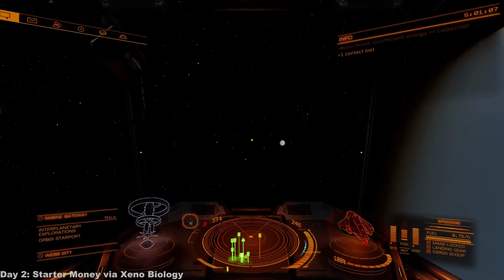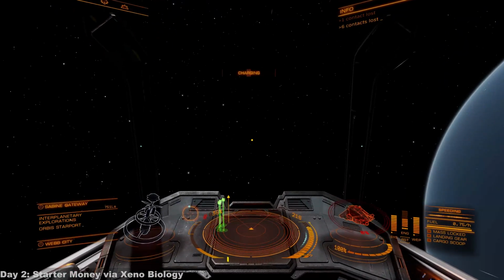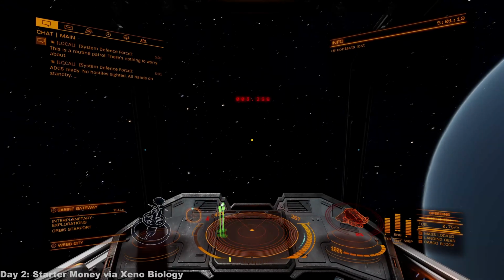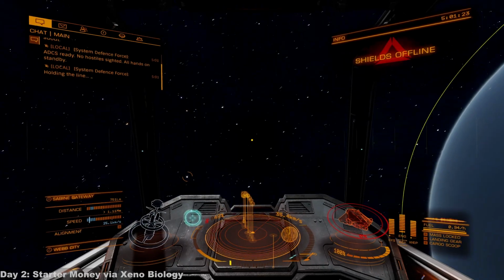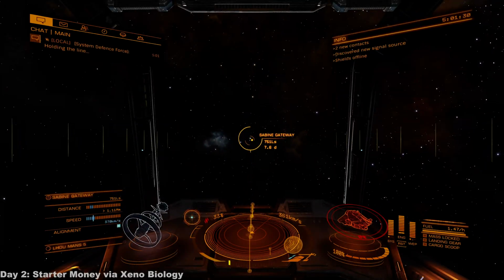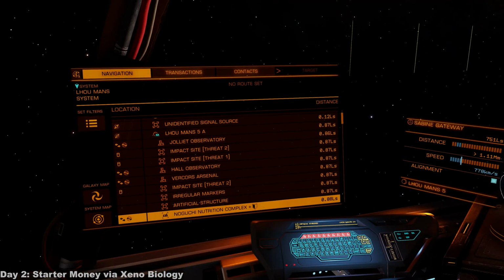And let's see, I guess we're going to have to go around this planet. So the first thing I'm going to do is just accelerate up. And then eventually, after we start moving a little quicker, I will point the ship in the appropriate direction. There we go. Now I just have to pull up. Right there, Sabine Gateway.